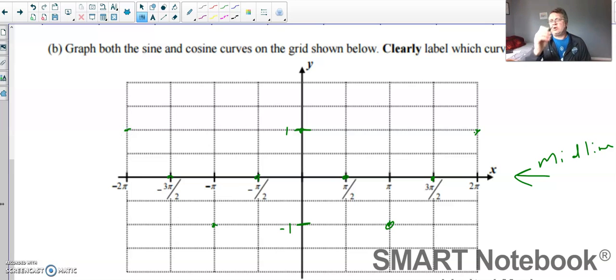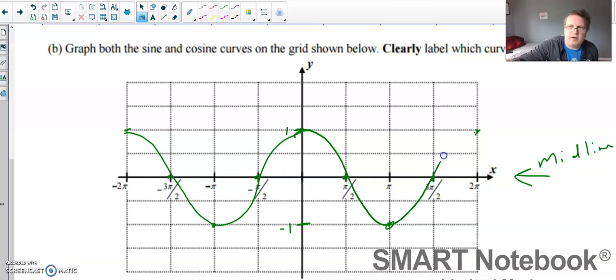Now, this is a curve. It's not an absolute value. So this is your cosine curve. When you think of the cosine curve, that's what you think about, that snapshot right there. Now look, it's repetitious, meaning the same thing happens over here. It doesn't have to be perfect, just make sure it curves. That right there is your cosine curve. Done. So it says clearly label. This is cosine x.